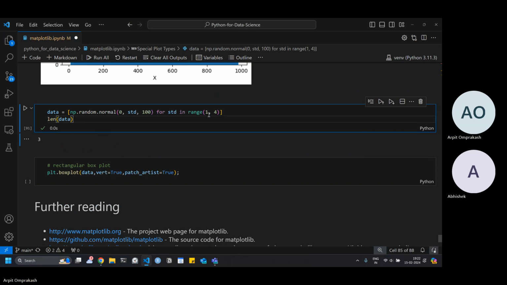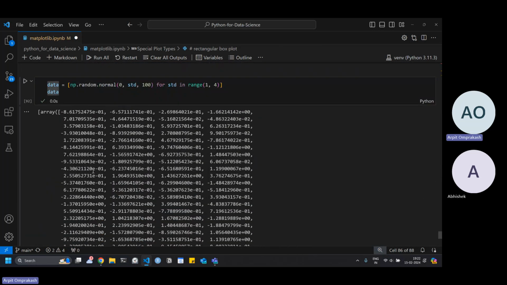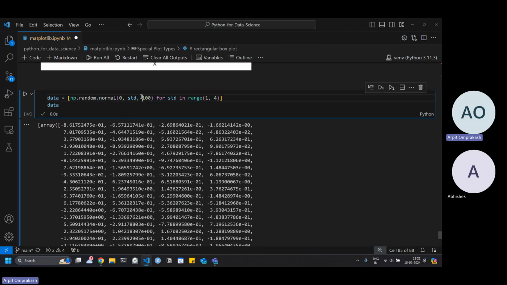We have 3 arrays inside this list, so the length of the data variable should be 3. In each array we have 100 values drawn from a normal distribution with mean 0 and standard deviation 1, 2, and 3.